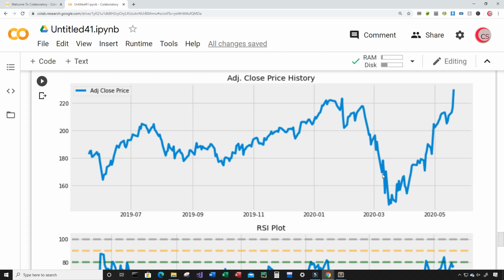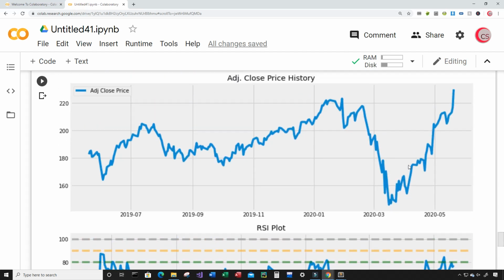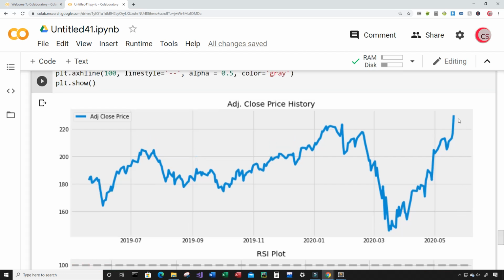So it looks like, if you had followed this indicator here, you would have bought the stock somewhere around, I'm guessing 160 USD. So somewhere around there. And then of course in the future, we can see that the price jumped to 220 USD in May. All right, so you would have made about a $60 profit per share.